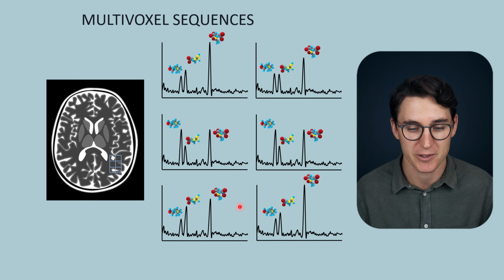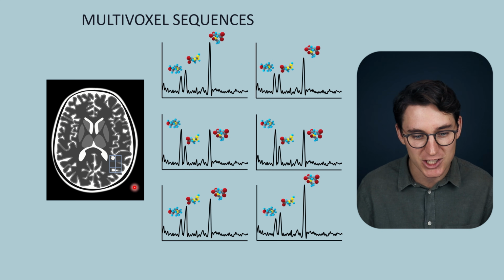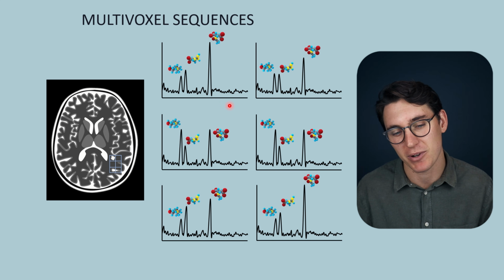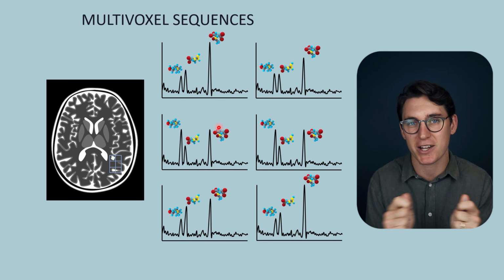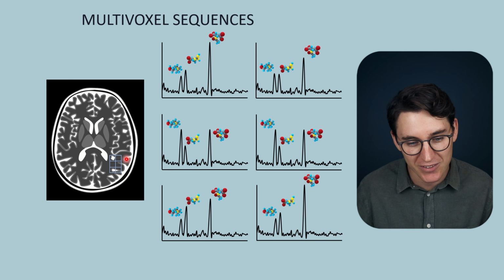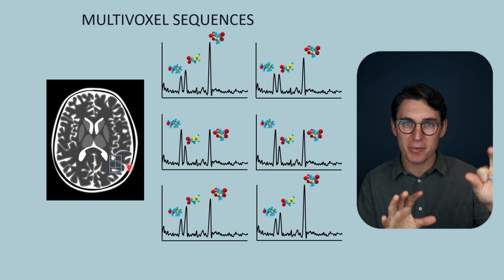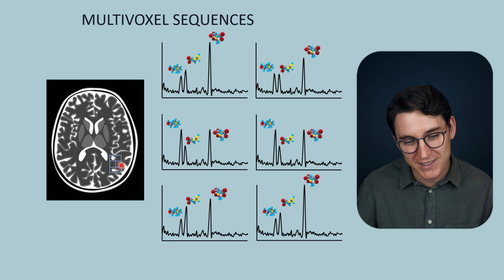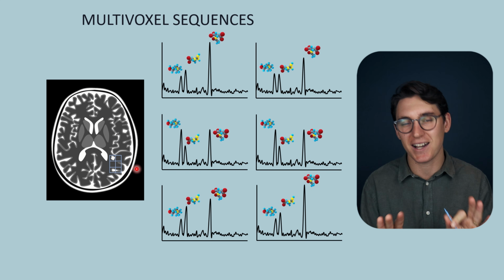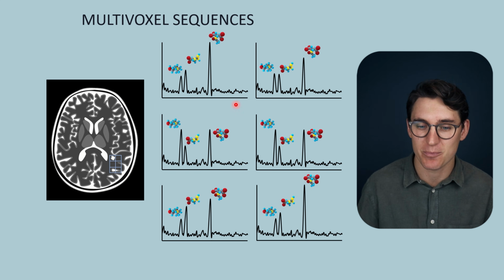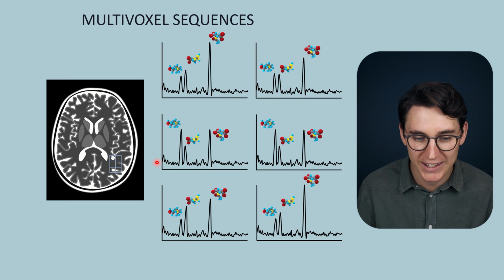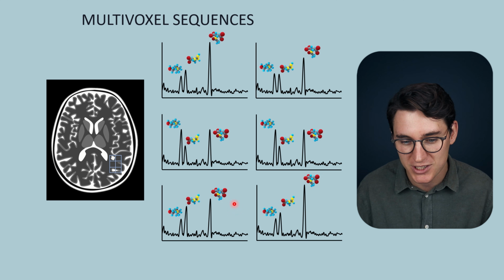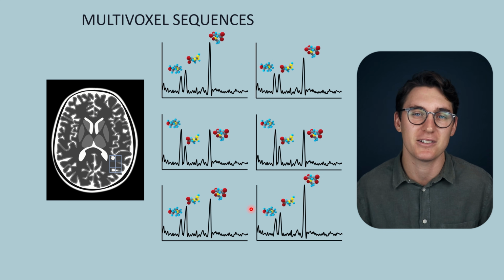these different voxels here. And you may have seen images like this where there's a color overlay, where we're looking at ratios between these metabolites and assigning specific colors along a spectrum to those ratios. And that can give us a visual representation of how the metabolites differ throughout this larger voxel here. And we combine the underlying anatomy with that color variation to represent these metabolite changes. Now that is not the most accurate way, and that's just a visual representation. You need to look at the spectra themselves to get any form of useful clinical data.